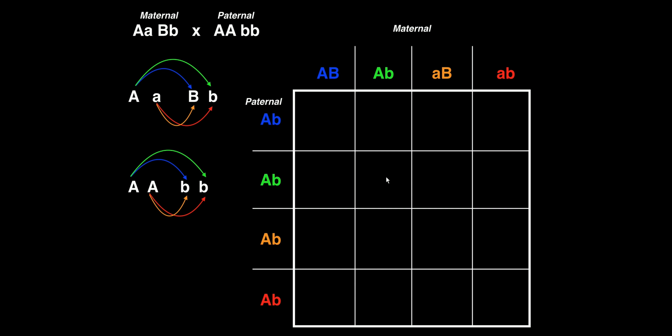How do you know which of the two copies of the father's gene went to the sperm? Well, the answer is you don't. You don't know which happened, so you have to account for all of them. The same thing is true of the mother — she has two copies of every gene but the egg only has one copy. How do you know which gene from the mother went into the egg? The answer is you don't; we assume it's random and account for all cases. In monohybrid crosses you're dealing with one gene; in dihybrid crosses you're now dealing with two.